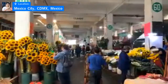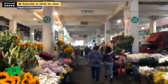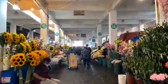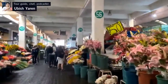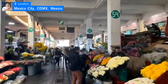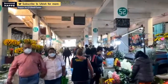In the south of the city, people would farm the flowers there. Actually, the meaning of the word Xochimilco is the place where the flowers are grown, or the place of growing flowers. And the vendors, the florists, the botanists used to farm flowers there and then carry them up to Jamaica market on a boat during the nighttime. That's one of the reasons why the market has stayed a 24-hour market, because the vendors had to make the trip during the night, just under the light of the moon, the moonlight.